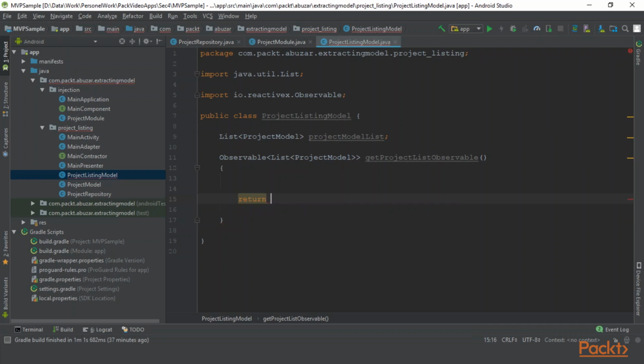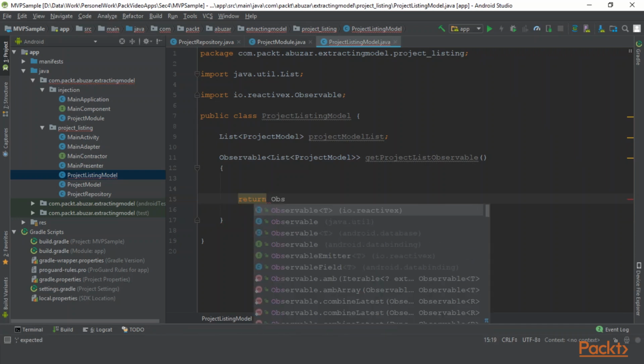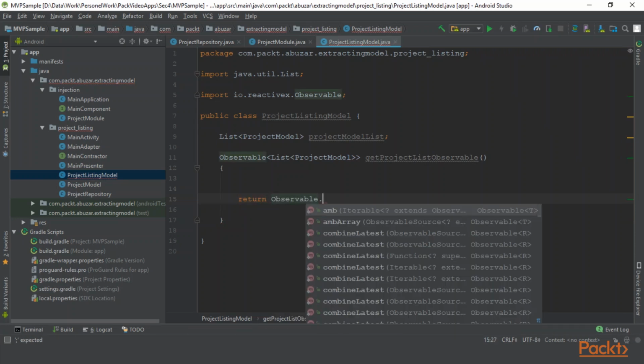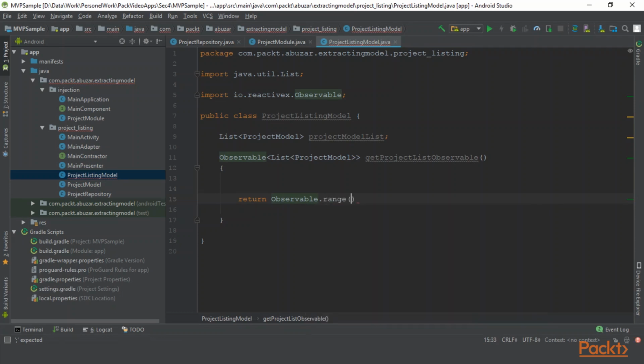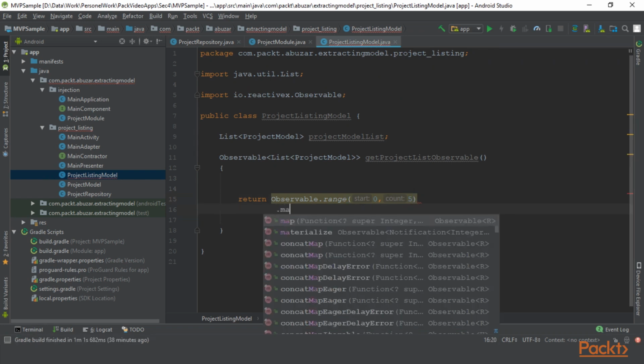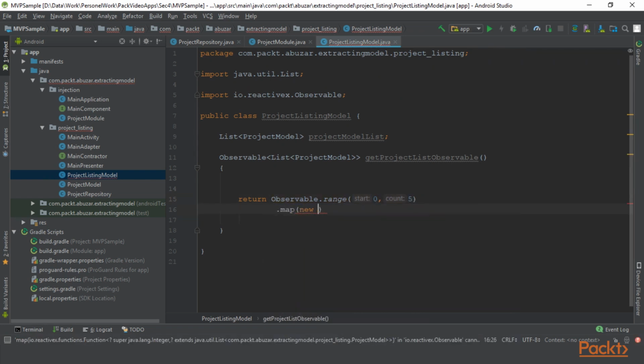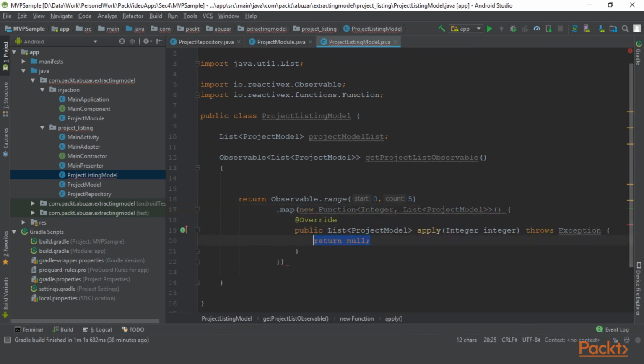Here we will return Observable.fromRange, create a list with 0 and 5 as the starting index and count, then map with a new Function. Now we will create our project model item and add them into the list.